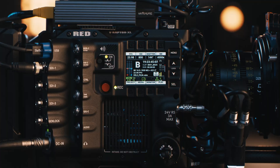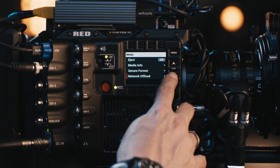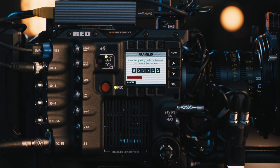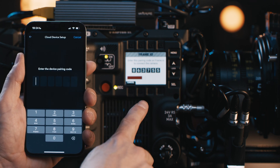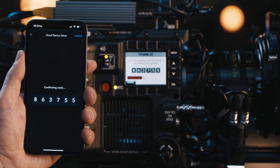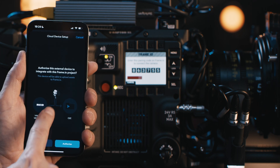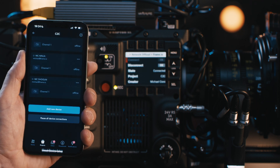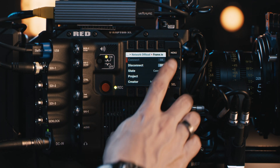One of the reasons that Frame.io is so valued by the creative community is that we focus on building elegant software that our users love to interact with. To demonstrate how easy it is to shoot to the cloud, I will connect my Red vRaptor XL from scratch. My Red vRaptor XL is already connected to the internet. I can now click on the media menu and scroll down to network offload. Once I enable that, I can see Frame.io is an option. I connect the camera to Frame.io using the Frame.io app and a six-digit code the camera provides — 863755 — and type that into Frame.io. The camera makes a call to Frame.io, which becomes aware of the device, the user, and the project destination. Once that's complete, I finish the authentication and am now connected directly into the cloud from the camera.